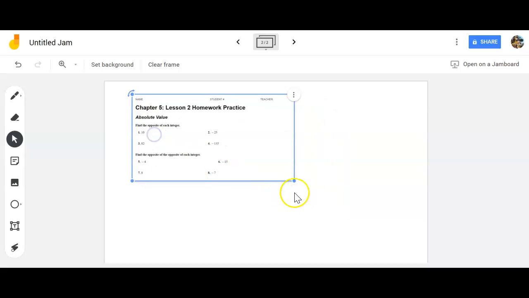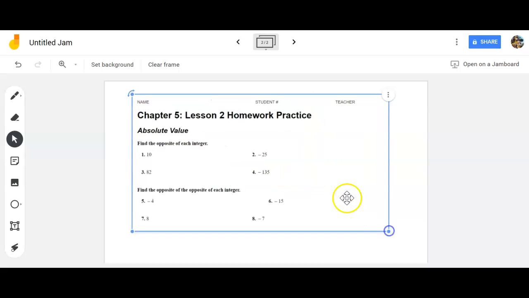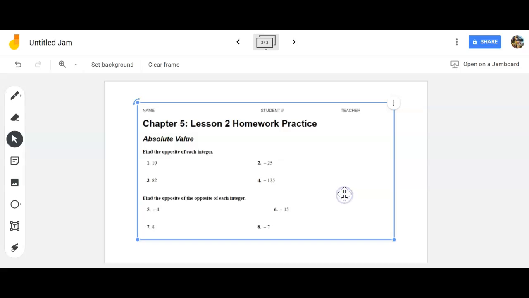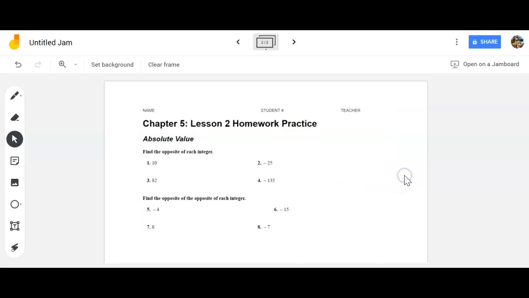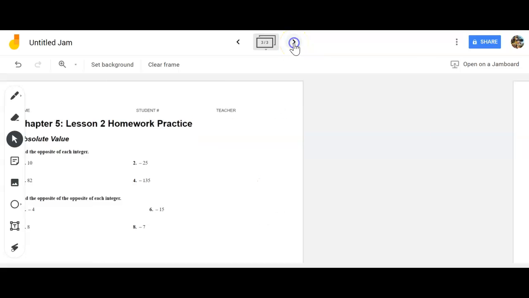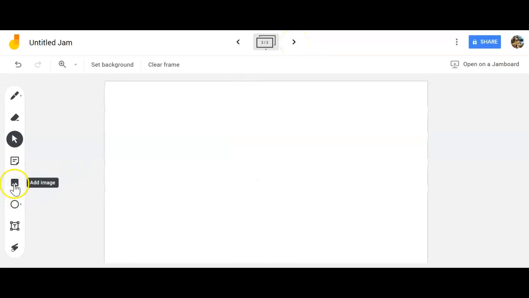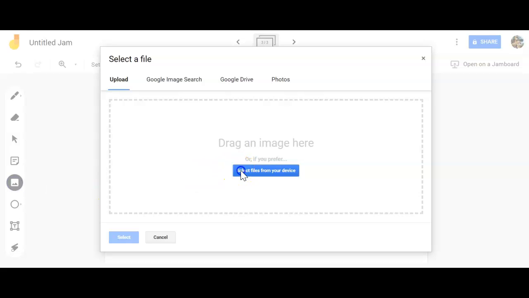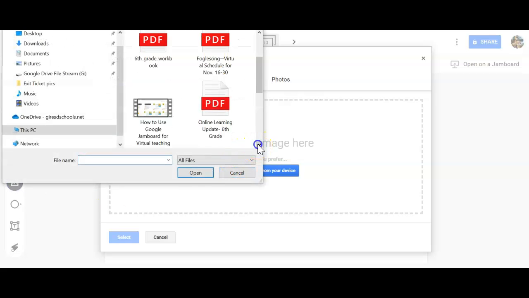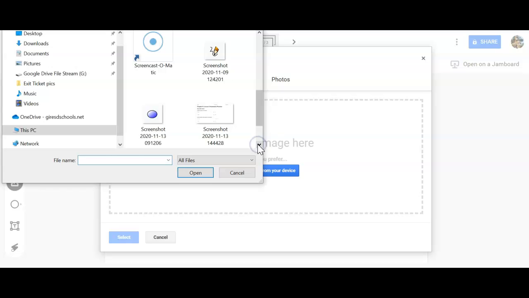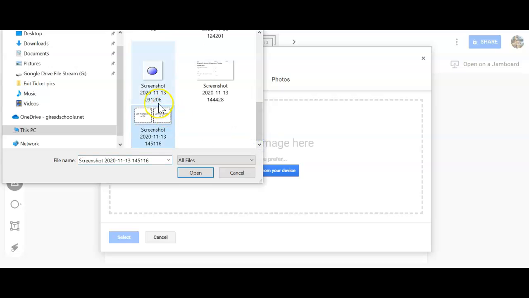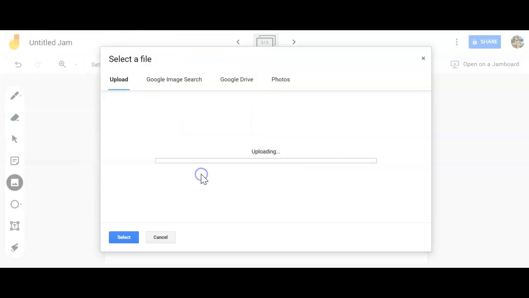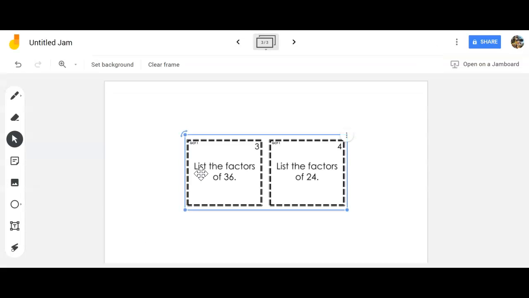So then that way I can begin explaining to the students how to solve their math problems or just to get them started on their math homework. Now I got that page set, so I'm going to go and add another frame or a new page. Again, go back over to add image, select another image. Again, you can think of anything that you really want to demonstrate or to use. And there's a screenshot. This is like a task card, so like a math task card it might be.